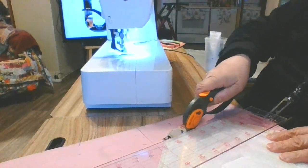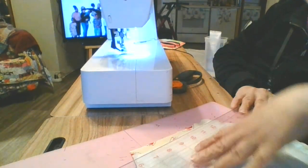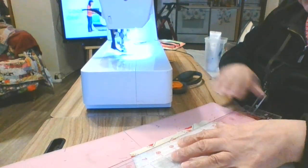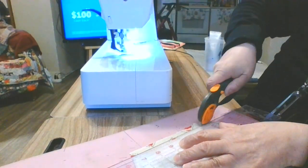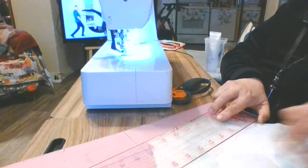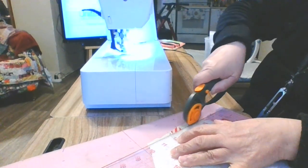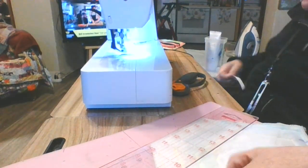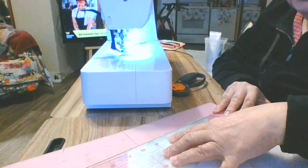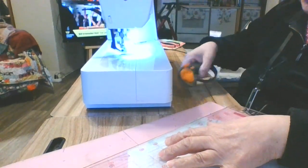Okay, I didn't put enough pressure on that. And I'm not throwing my stuff on the floor. I have a garbage bag next to me, so everything's going in the garbage bag. It's going in the garbage. Okay. And we're flipping it on each side. There are 6 sides, 1, 2, 3, 4, 5, 6. Because it's a hexagon like the one in Saturn.